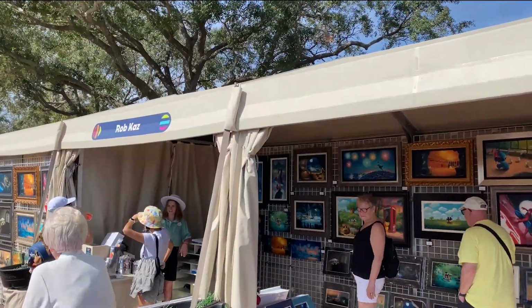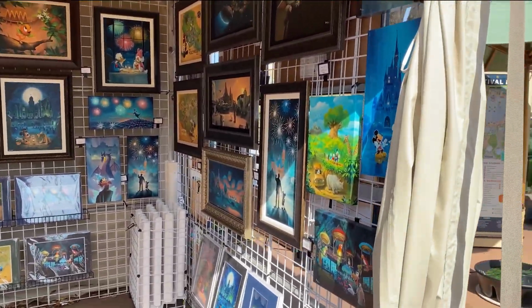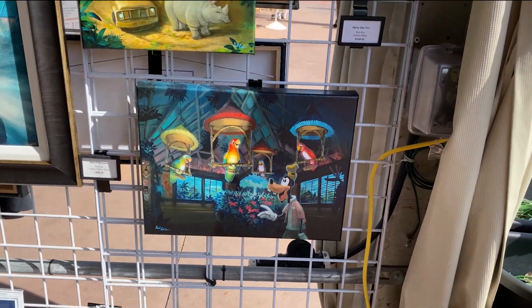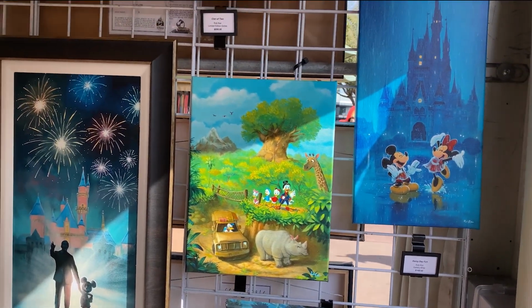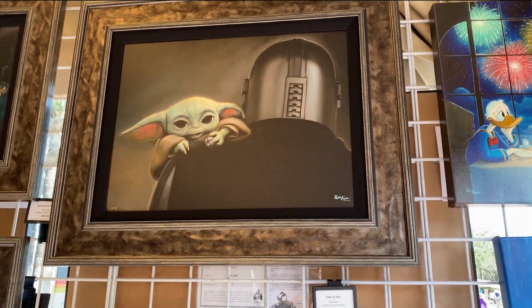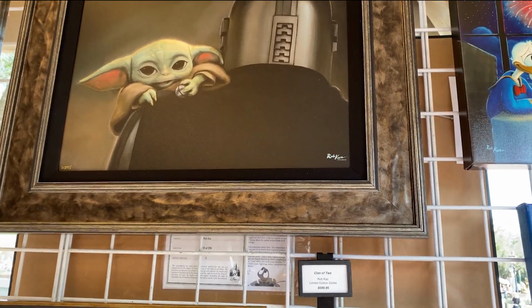Here's a local artist, Rob Cass. He actually lives within the area, but he's got a great little piece right here. And since this is his booth, there are no discounts for his merchandise here, because like I said, he's one of those artists that brings it all in, and he has to take it all home because this is his inventory. So if he gave discounts on top of it, sometimes you don't make much. But that one is $595.